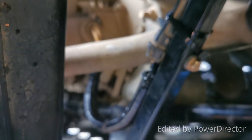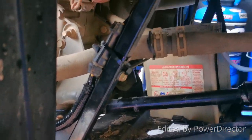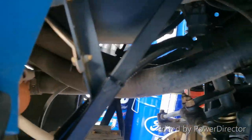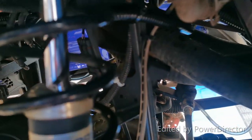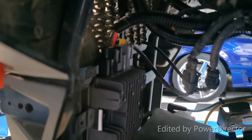I fixed those bare spots on the wires that had worn through coming from the stator. Instead of routing it down in there where it was originally, I've routed it across underneath above the snorkel tubes. It makes it a lot easier since the rad's not in there anymore, so I have a lot more room. The harness comes here and then up to the regulator, and the power wires plug in as well. That's the way I've redone my wiring — there are no wear or rub points now, so it should last a lot longer. I've also dielectric greased all the connections.